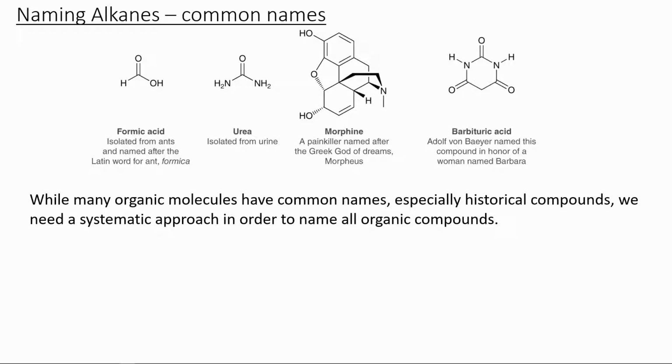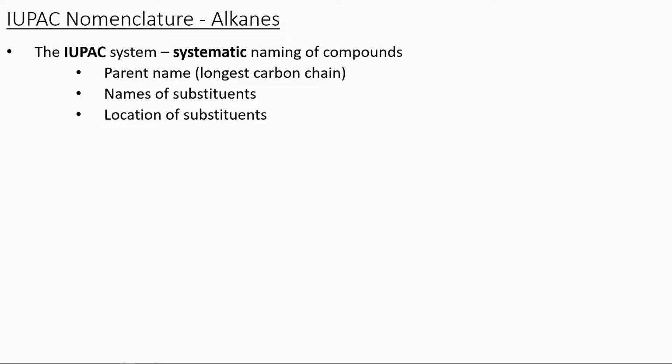So the first thing that we're going to need to do is learn how to name the molecules. There are two different types of names that we're going to look at with the molecules. The first is just the common names, and historical compounds will often have a common name. This is completely fine to refer to molecules by their common name if you know it, but we'll need a more detailed universal naming system to be able to communicate to each other the different molecules. And this naming system is the IUPAC naming system.